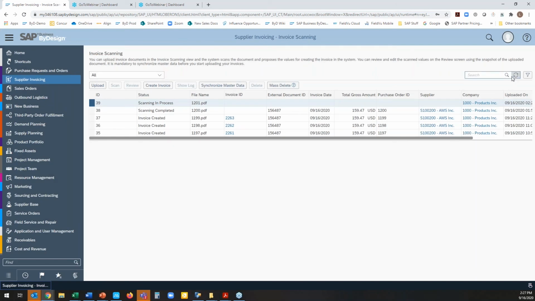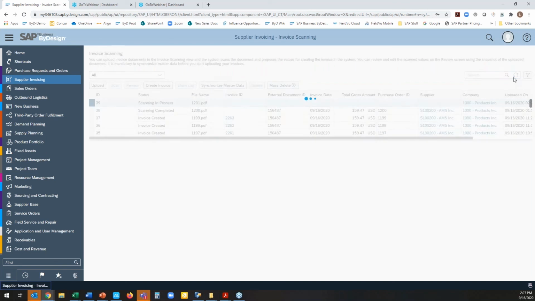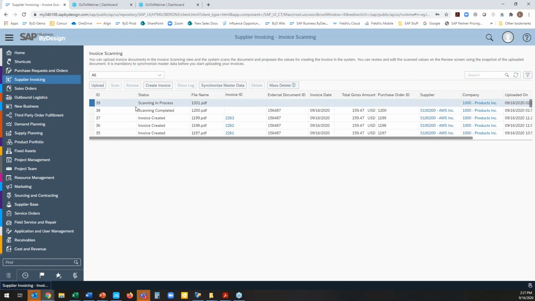And then this will move from scanning in process to scanning complete in just a second, but this is going to be exactly the same data, so we'll just jump into the Betty Crocker invoice that we've got already set up here.